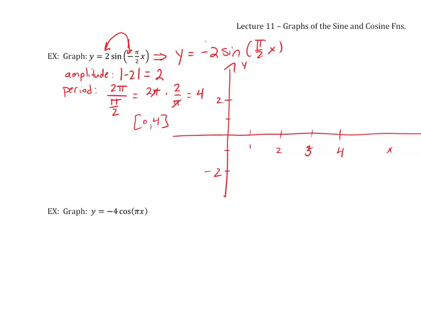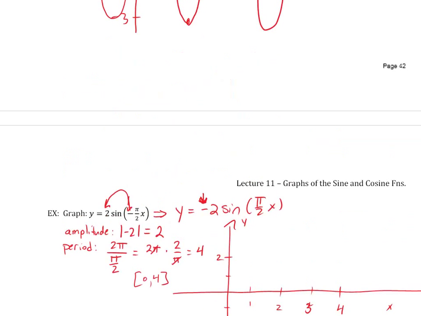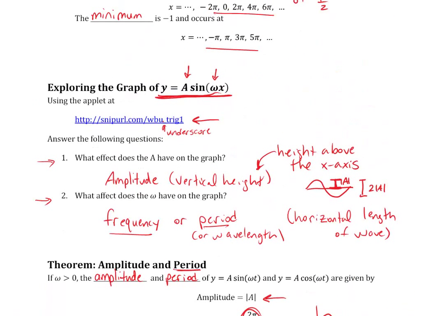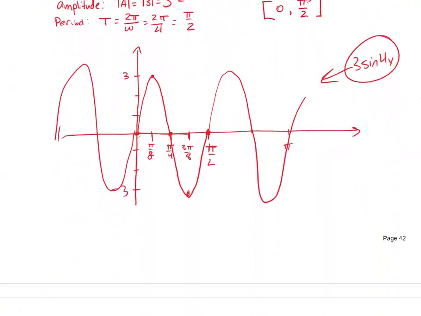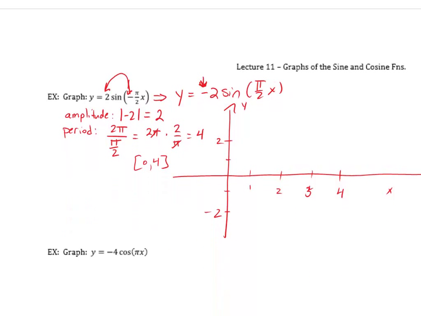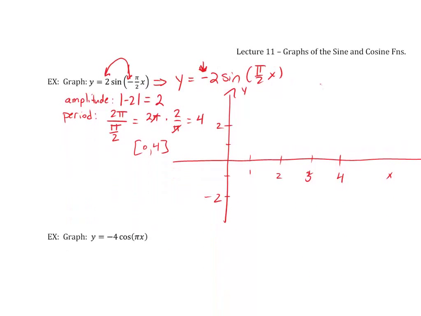You've got to be careful of one more thing, and that's that minus sign that's out front. Do you remember when we saw what happens? We were looking at this URL right here. Whenever I dragged A to be negative, it flipped the wave. Sorry, hope I'm not making you too dizzy by scrolling back and forth up here. But if there's a negative sign, go down first.